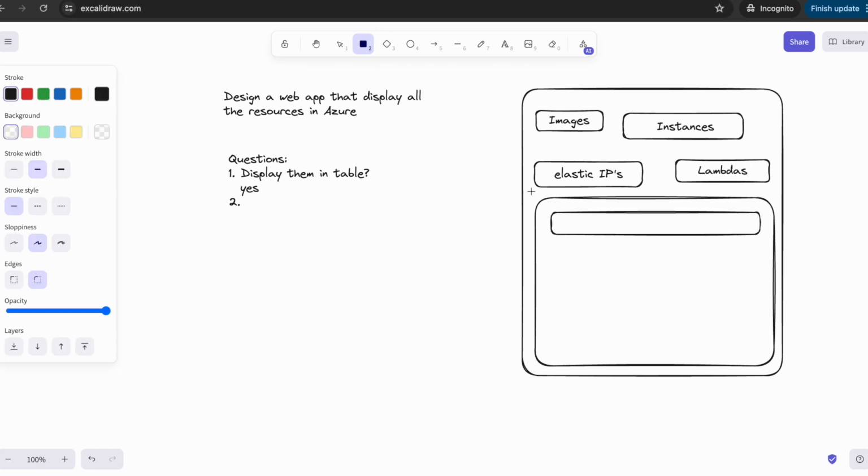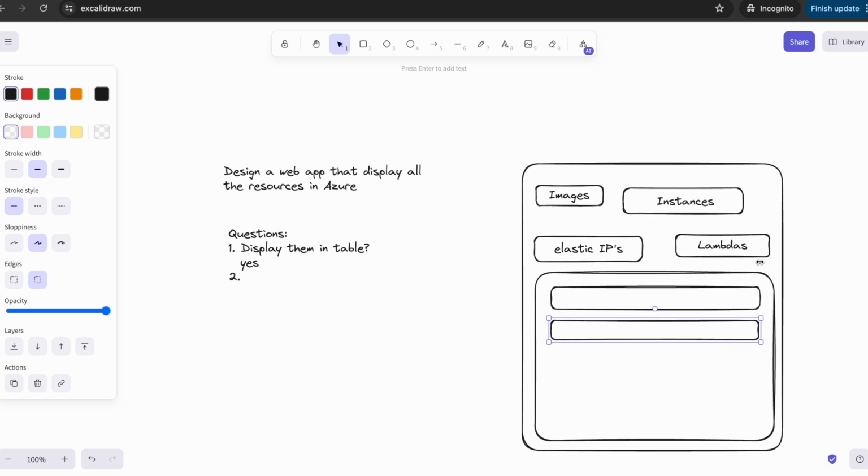So it can also be that way, but I just don't see how it can be useful for someone to see mixed resources, because if I want to see something, I want to see whether instances, whether images. So this is what I think.